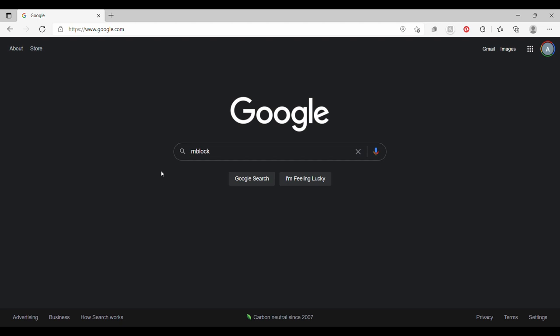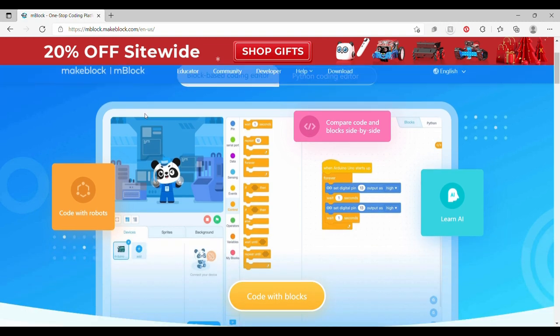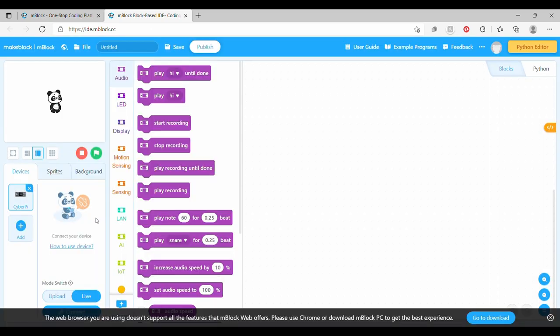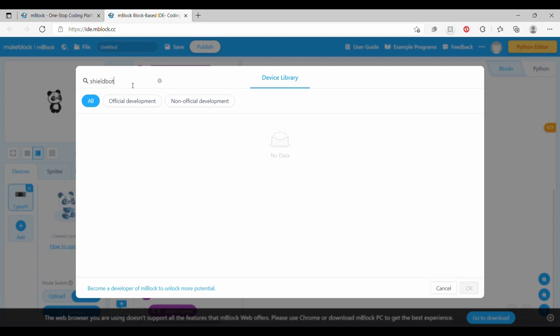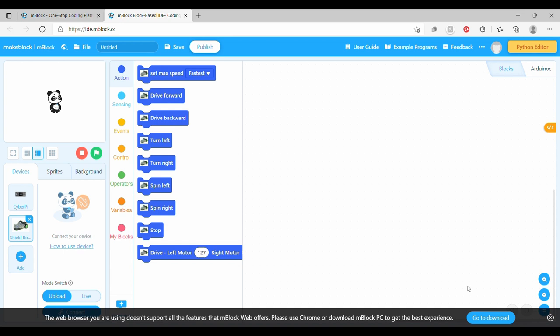So like I said, just open mLink and go to a new tab. Then search mBlock, and click on the link and then scroll down to Code with Blocks. And so we are going to be connecting the ShieldBot robots to the computers. So you're going to go here and click Add, and then I want you to search ShieldBot. Oh, well, there it is. So select it, then click OK.